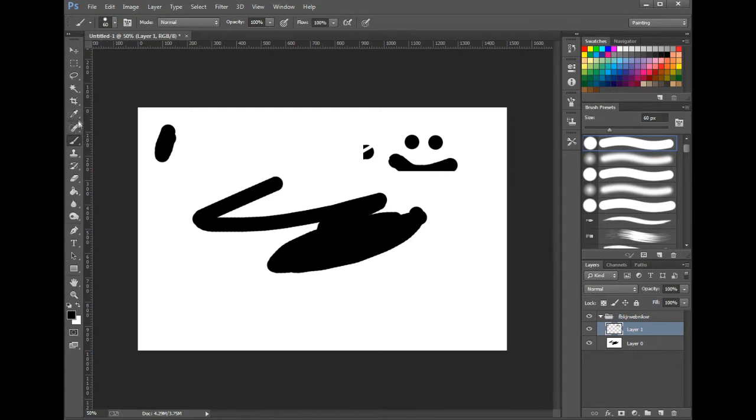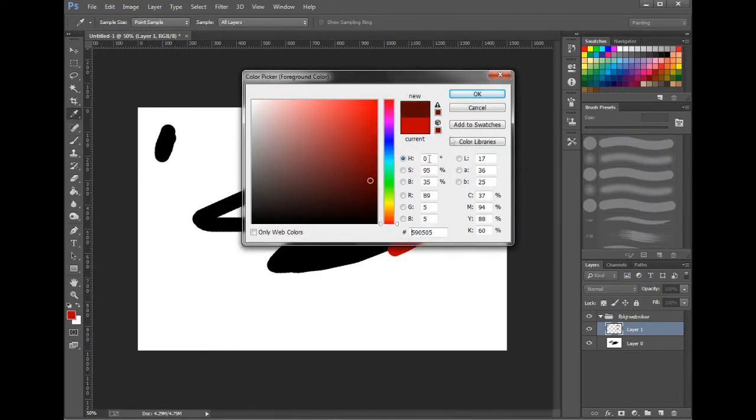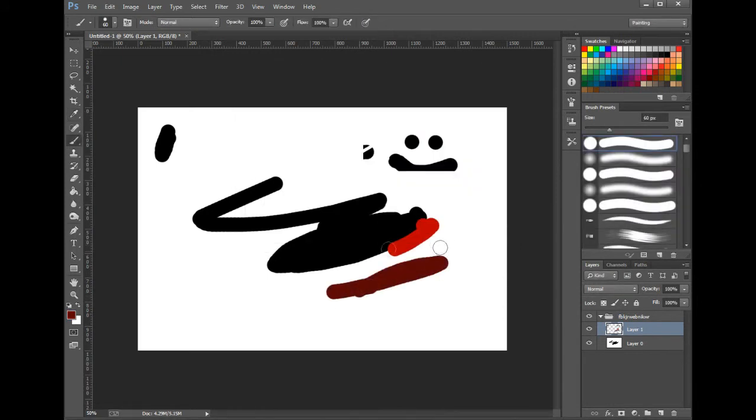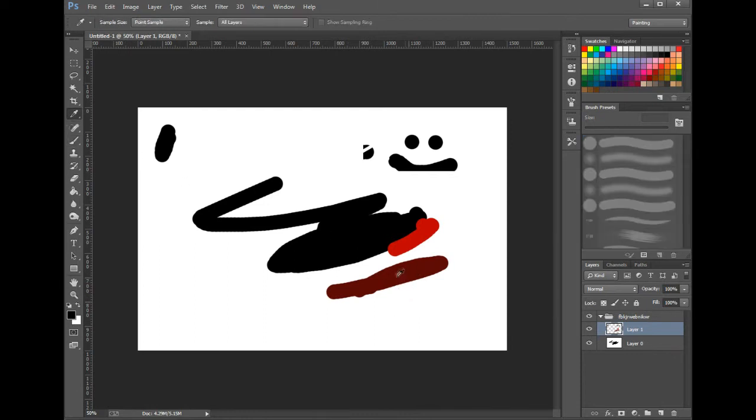Anyways, I was at the eyedropper tool. You have red, say, and then you have another red. Say if you want this red here, but you're on black and you want the exact same red, you use your eyedropper and it will take the exact same red and put it as your foreground. I won't really talk about this tool. Honestly, I do use it, but for beginners, you don't really need to learn it right now.